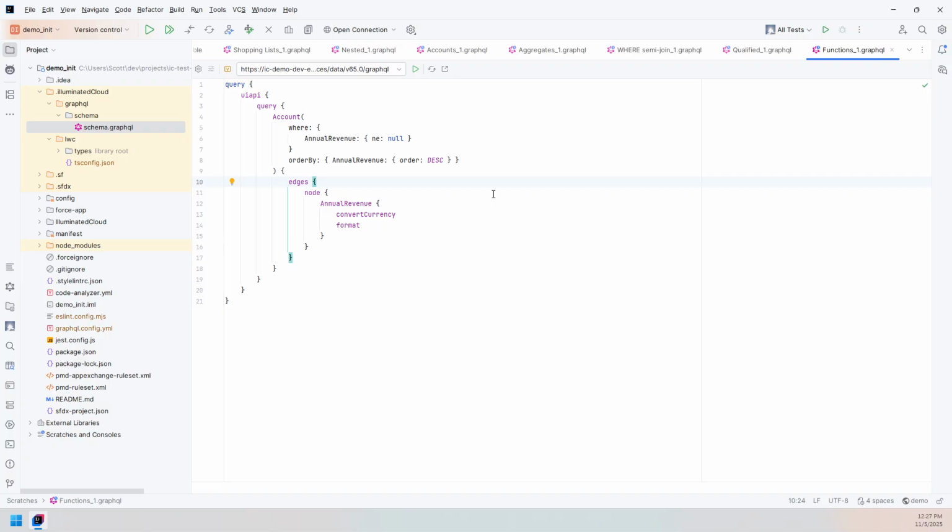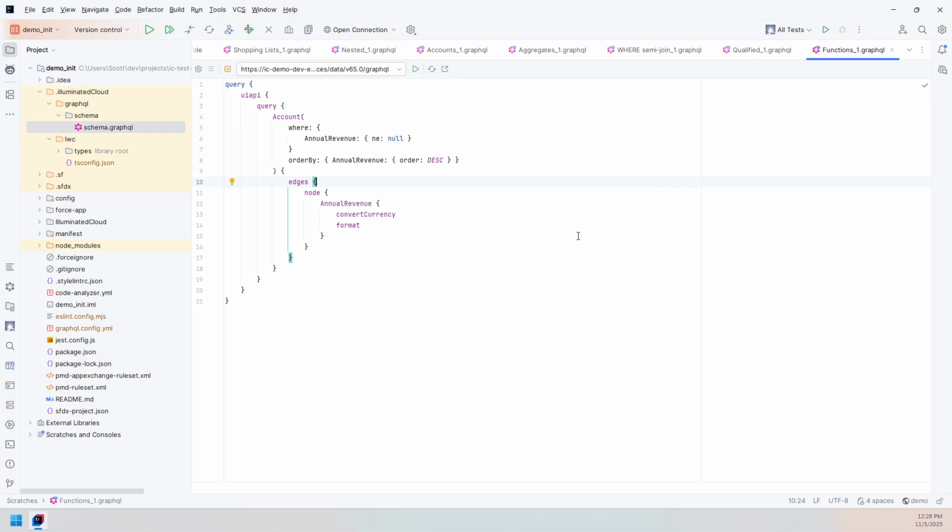Again, just kind of a recap. Illuminated Cloud now helps you get the GraphQL plugin installed and configured properly. It helps you get the org-specific schema so that it's being used. If you desire, it helps you, in that configuration file, to add a connection to your organization so that queries can be run directly against it, GraphQL queries. It helps you translate from SOQL into the corresponding GraphQL. It understands things like bind expressions and allows you to do variable substitution whenever you execute those queries. So pretty complete integration, hopefully.